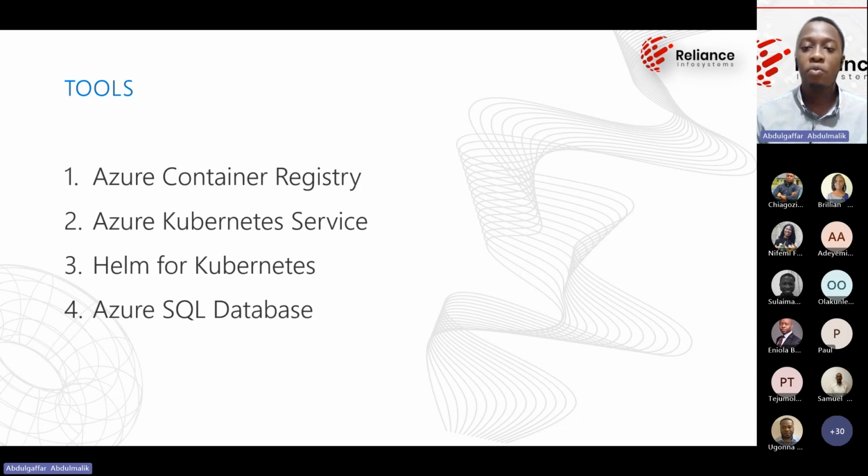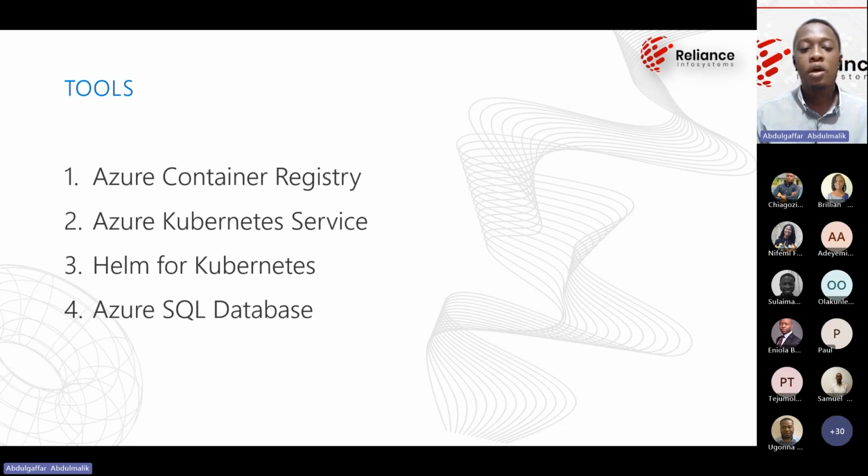In this part of the demo, we're going to look at the technical parts of microservices. First, I'm going to explore a couple of industry-leading tools we're going to make use of. We're going to make use of container registry, which is hosted on Azure, our cloud provider for the day. We're also going to make use of Azure Kubernetes Service, and see how you can have Kubernetes service on Azure in simple steps with the UI.